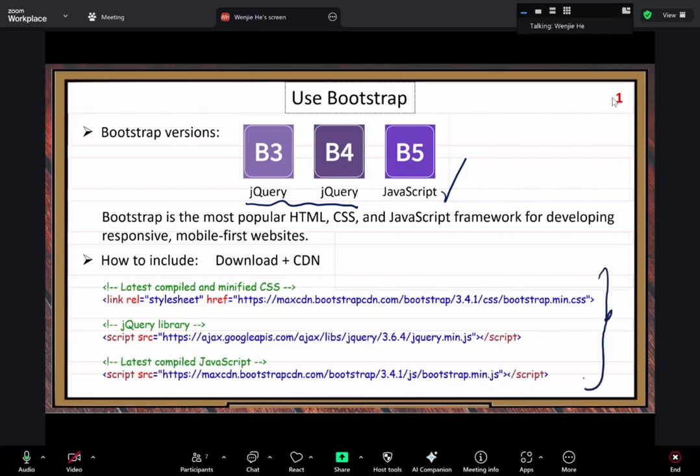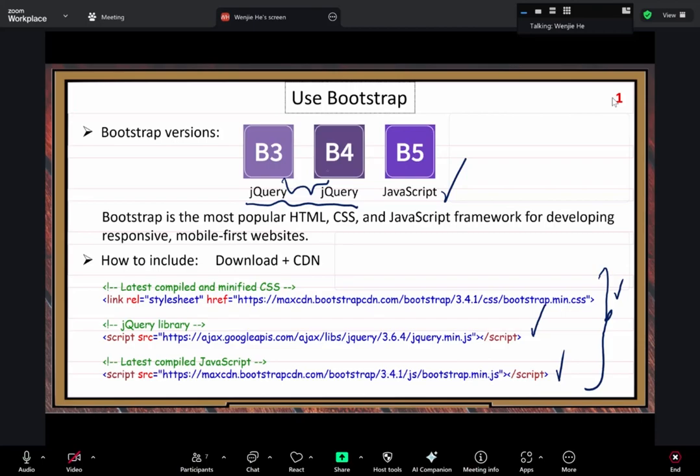In order to use this Bootstrap library, you need to include these three links. Just a minute. Here, look at it. I use an early Bootstrap version here, so we also need to include jQuery.